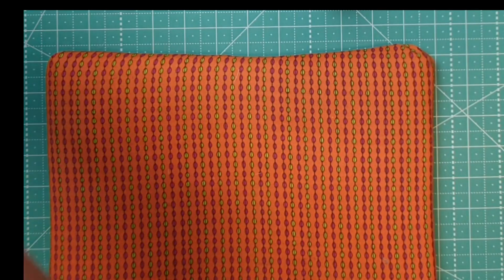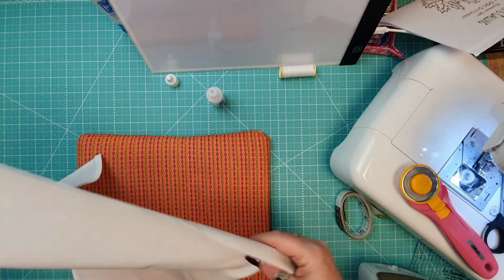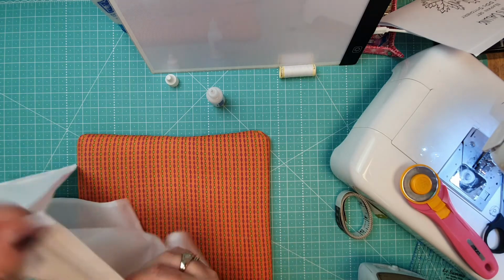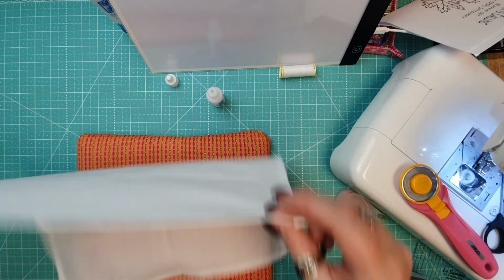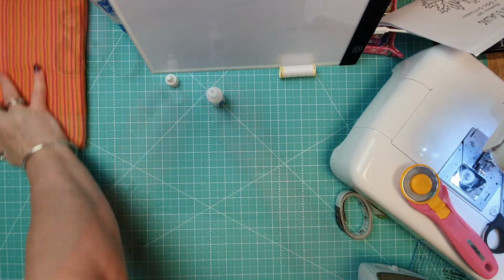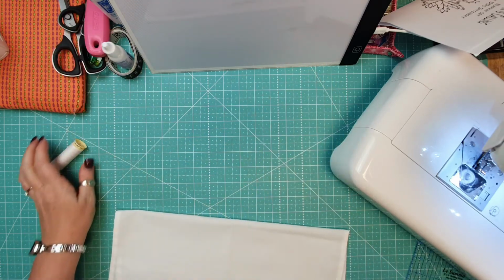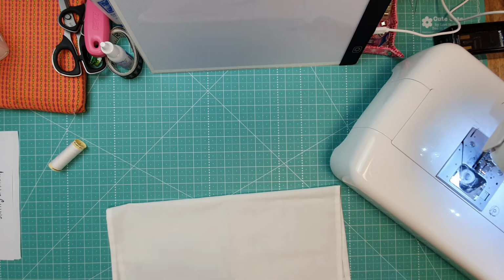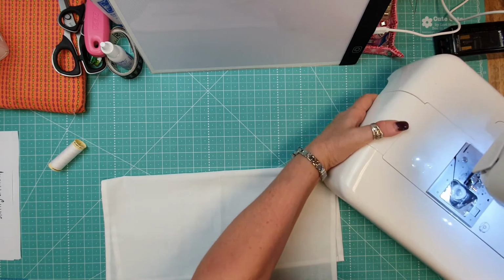All right, I've got one that I prepared a little bit earlier. So you can see here that all my edges are stuck down, and now we are ready for sewing. So there's my corners. Okay, so move your iron and your ironing pad out of the way. We don't need our glue anymore, so you can put that aside. Now I've got my sewing machine set up, ready to go. You want to add a matching cotton, so whatever color you're using, you want to have a matching cotton.